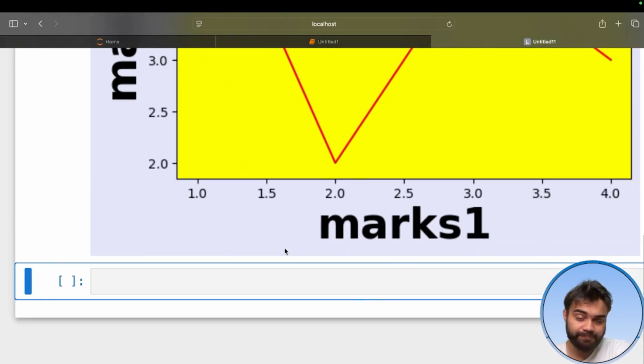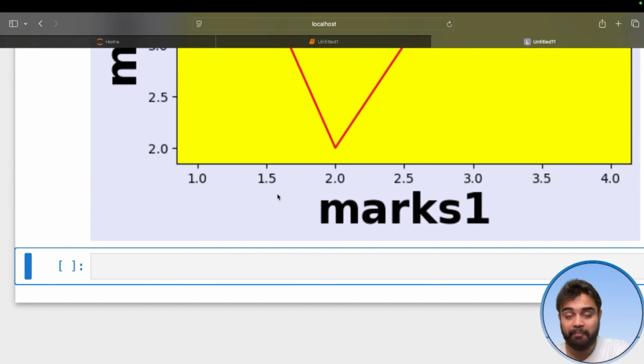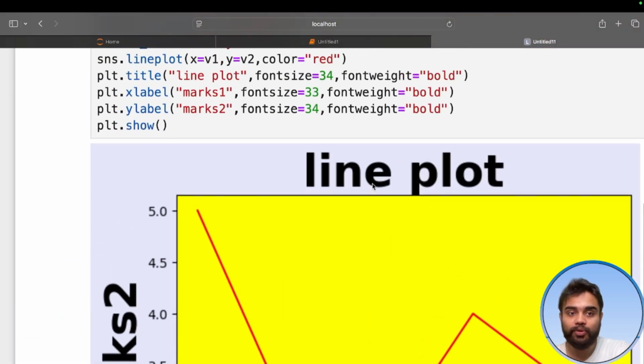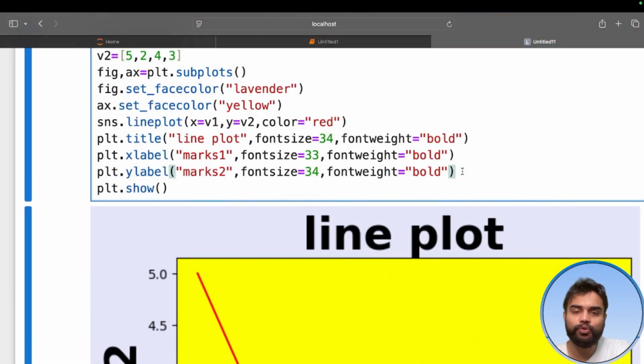And again, one more thing, I have already discussed it many times. If you have to change the size of all these labels 1, 1.5, 2, or make them bold, how can you bold it? You can use a for loop also.